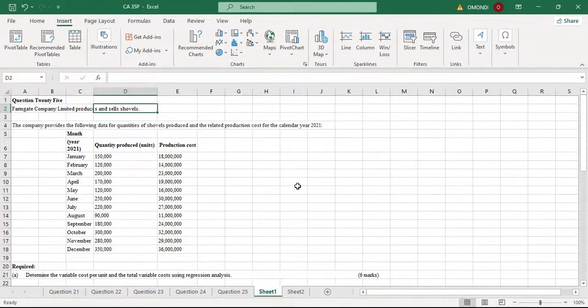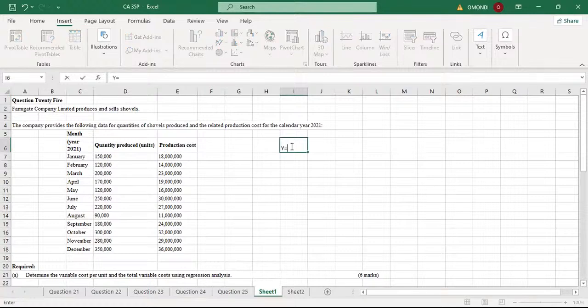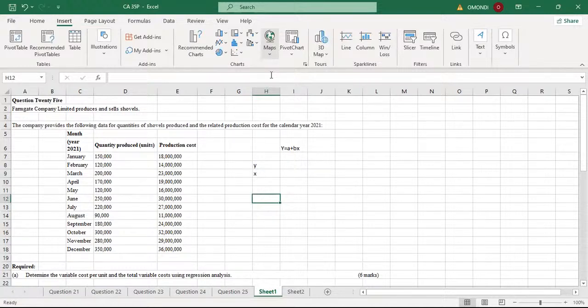And my question is, assume you are given this information here, and the end product which is needed is Y equal to A plus BX. I want somebody to help me identify what will be Y and what will be X, because those are the two items which I need so that I can work out this data. So which one am I going to use as X? Which one am I going to use as Y?